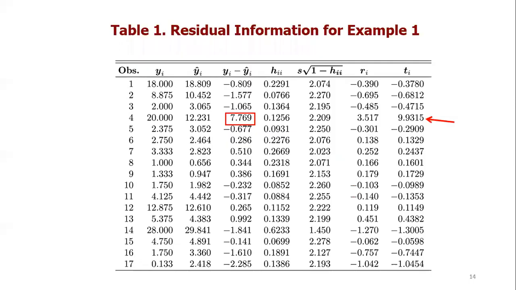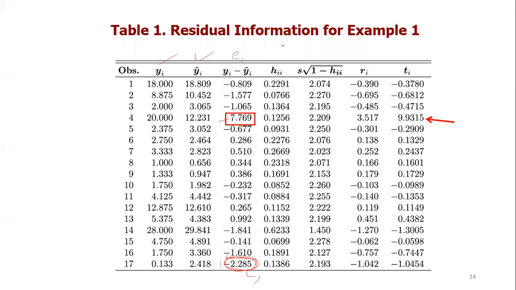The data for the residuals are given as follows. These are the original values, these are the y hat values, and this is the difference, which is the error term. Just look at this error term. The other error terms are in the magnitude of at most minus 2.28, which is the largest residual, but this residual is about threefold of that largest.